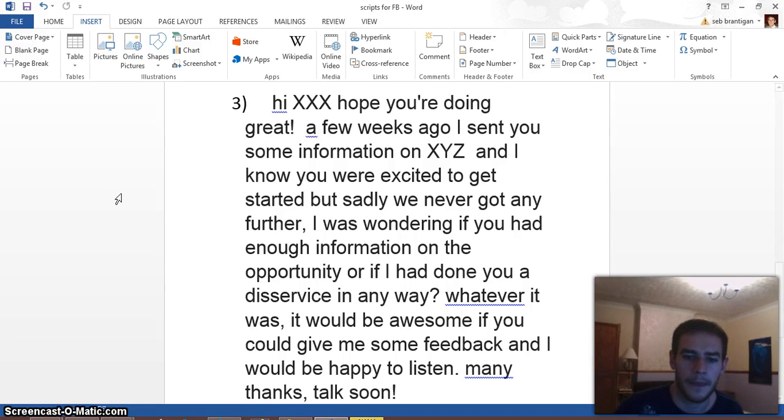With all 3 of these, you can talk to them on the phone and use these there, but you can also use them through Facebook messaging. You can send them by email. Maybe you can text them if that's an option for you, if that's applicable and appropriate. But these 3 scripts are really going to help you.